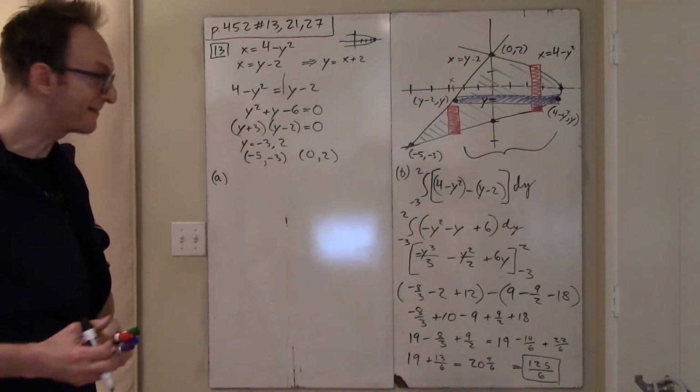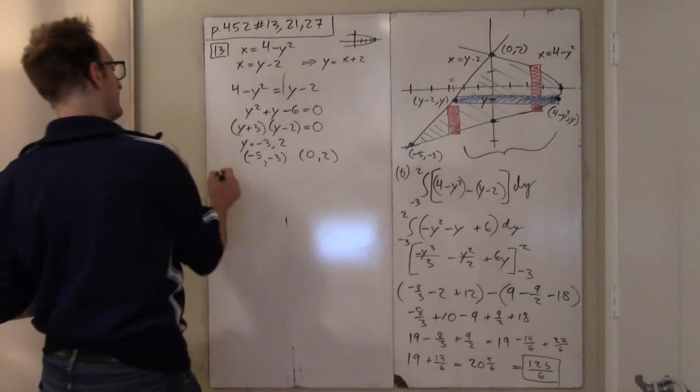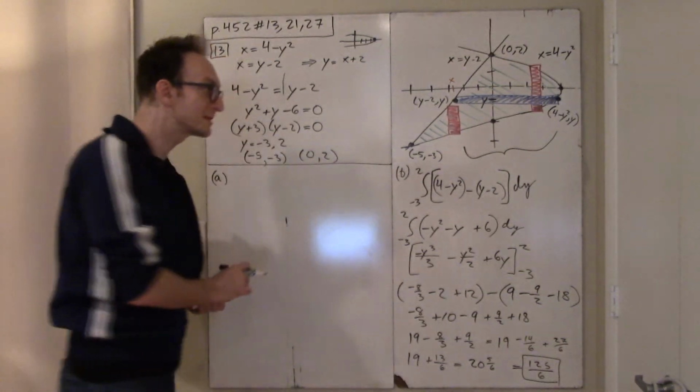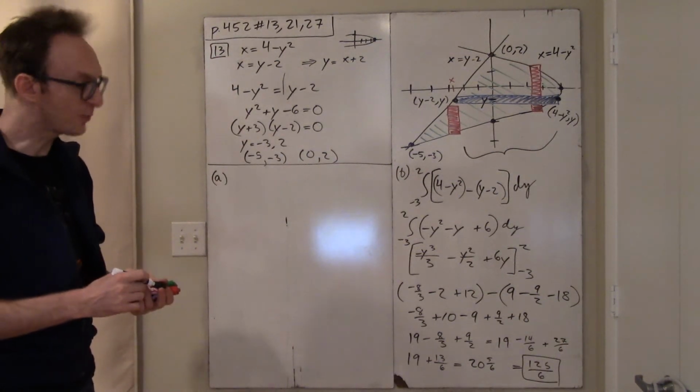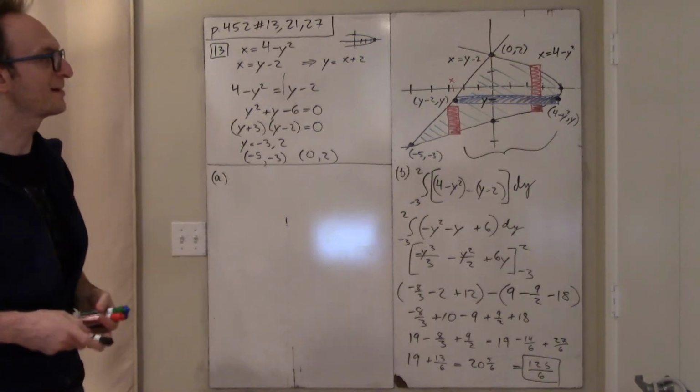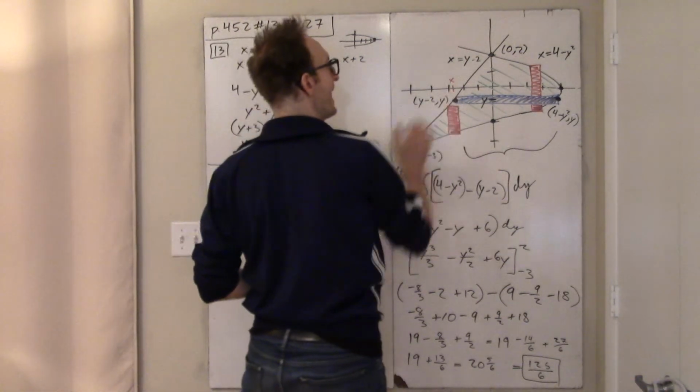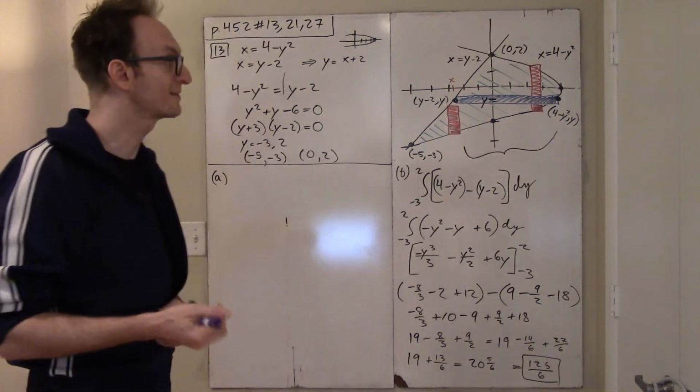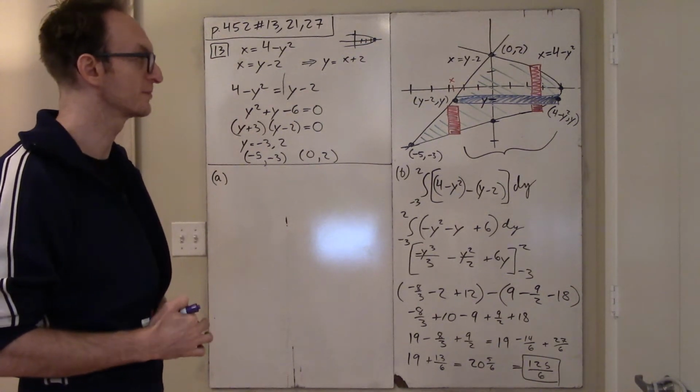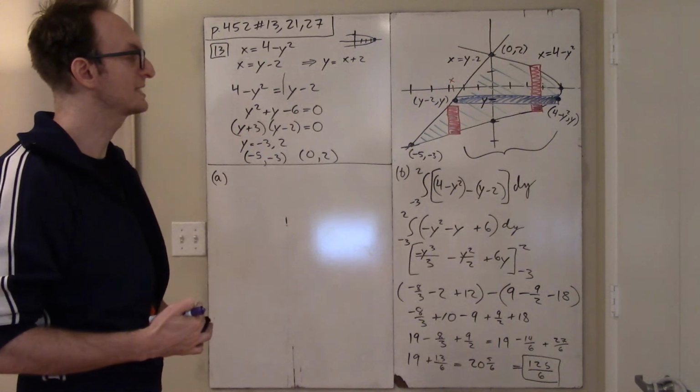The other half of the problem said, hey, do this whole problem over again, but now do it the bad way. Okay, so, well, I want to at least talk about the bad way for a minute. What makes the bad way a bad way is that I think this is just less efficient because we have to do 2 integrals.